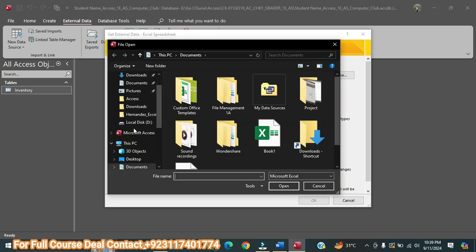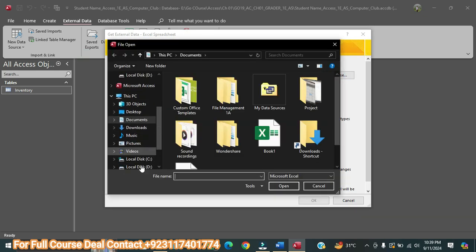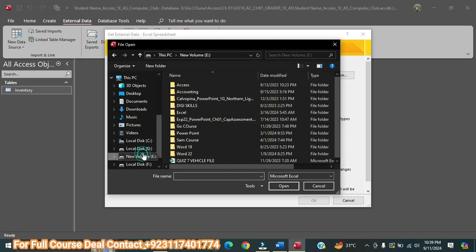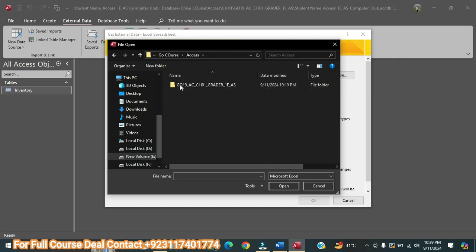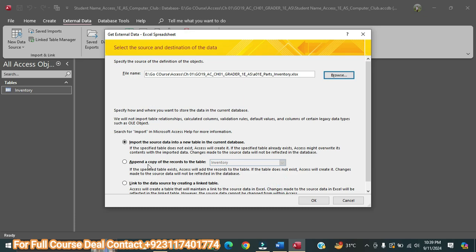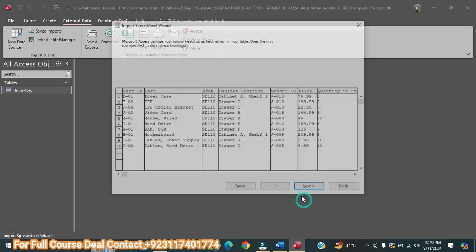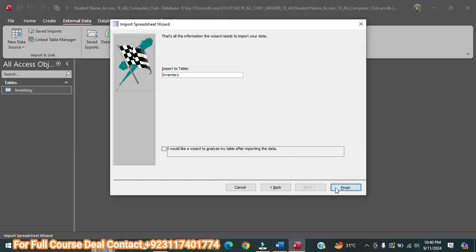Next you have to locate where your files have been. As I have placed them in E folder, here I am going to solve. As you can see, all I have solutions. So I will select A01E, and we have to append a copy to the record inventory table. I will click OK, next, and finish.